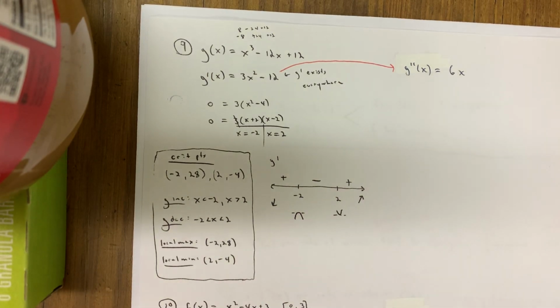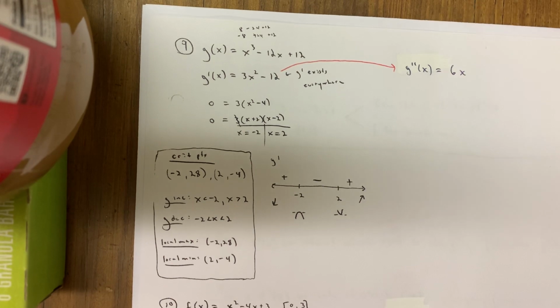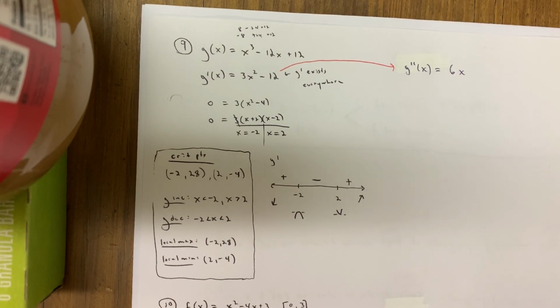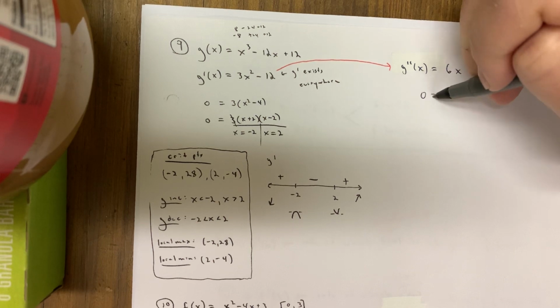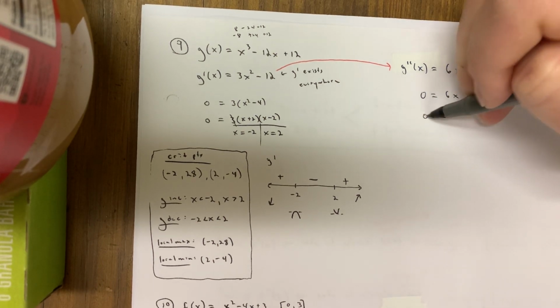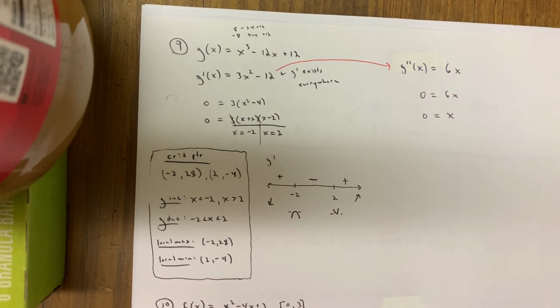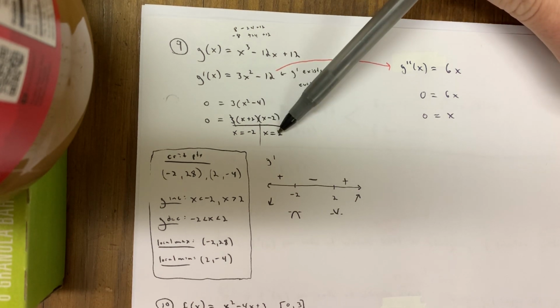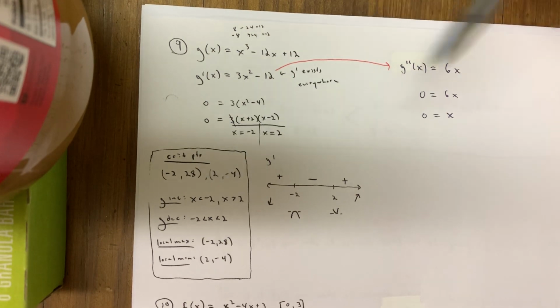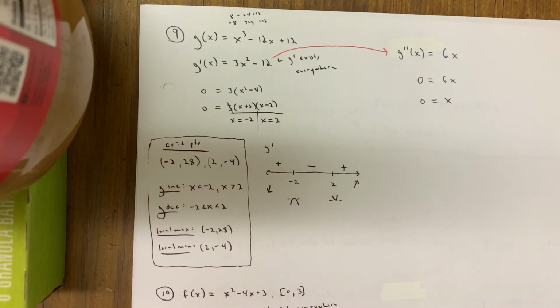And look, just like before, where you checked to see where the first derivative was equal to 0 or non-existent, check to see where the second derivative is equal to 0 or non-existent. You can see it's never non-existent here. It's linear, which always exists, but set it equal to 0, and we'll get that X is equal to 0 here. Remember, the second we got that X is equal to -2 and X is equal to 2 before, we knew they were critical points immediately. But here, just because X is equal to 0 does not mean that it's an inflection point. You need to see the sign change in that G double prime line.